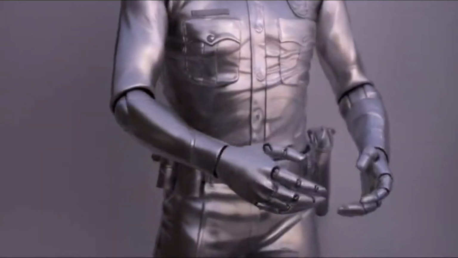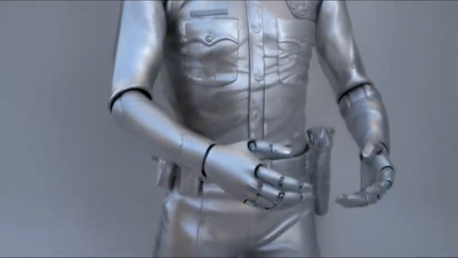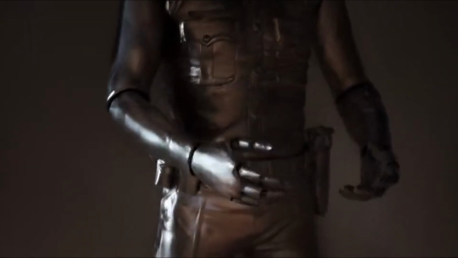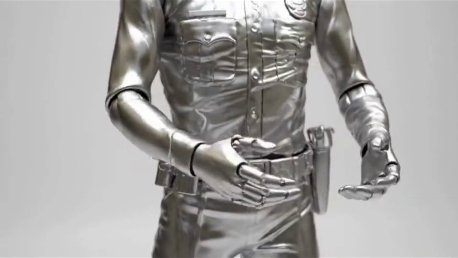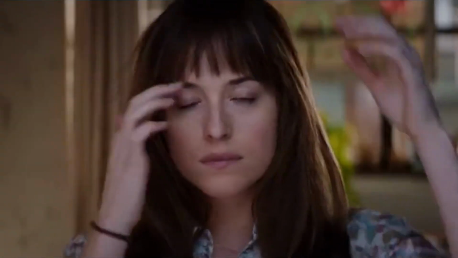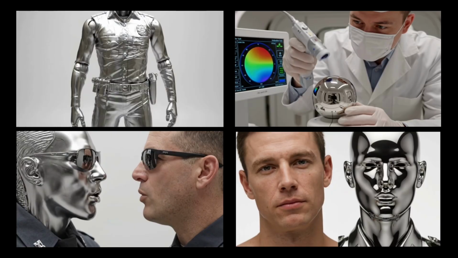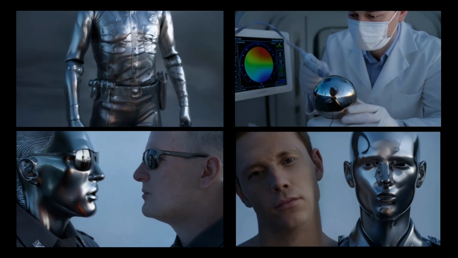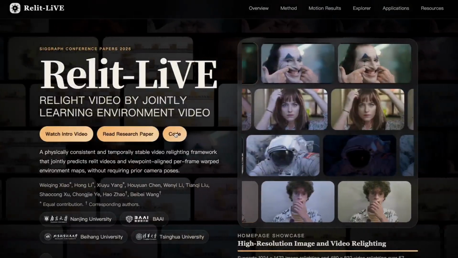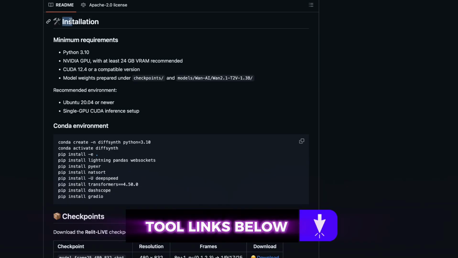For video, same idea, but it goes frame by frame while keeping the lighting stable and consistent across the whole clip, which is the hard part other tools fail at. No need to provide camera pose data either, which is a big deal for practical use. Code is live on GitHub and worth a try.